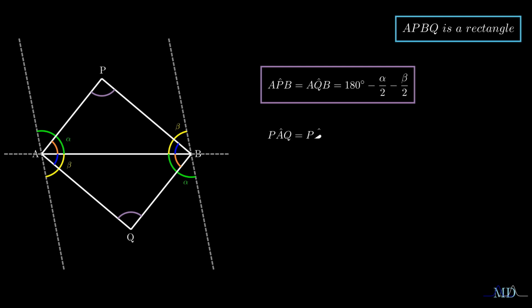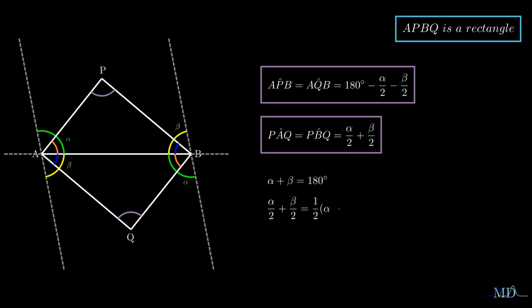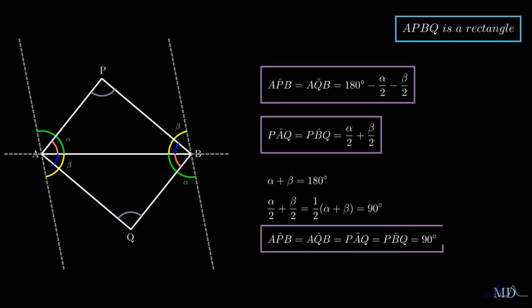To prove that our parallelogram is a rectangle, we have to show that all four angles are congruent. In fact, the rectangle is a particular kind of parallelogram with four right angles. We can trivially show that each of our angles measures 90 degrees. It is evident from the figure that alpha and beta are supplementary angles, so their half sum is 90 degrees. And of course even 180 degrees minus their half sum. So we have proven that the four angles of the quadrilateral are right angles. Therefore it is a rectangle.